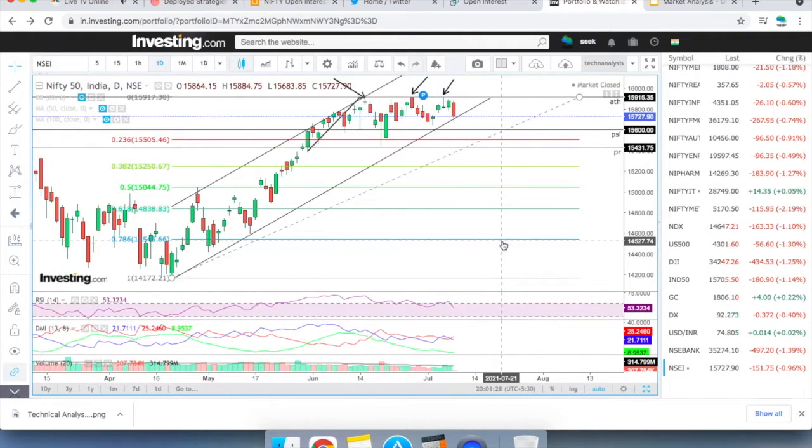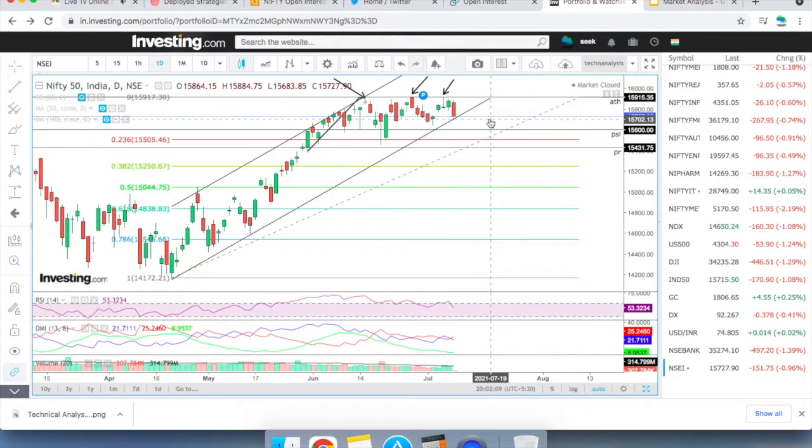Fundamentally there were some reasons, there was some talk of corona today, but we are doing technical analysis, so we're not bothered much about those news aspects. But this is exactly what happened, right? Now you can see this trend line. Trend line support is the main thing. So if that is gone, then where does that go? Right, the low. 15,683 is the low of yesterday.